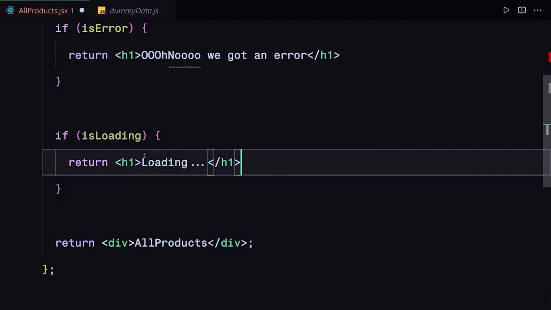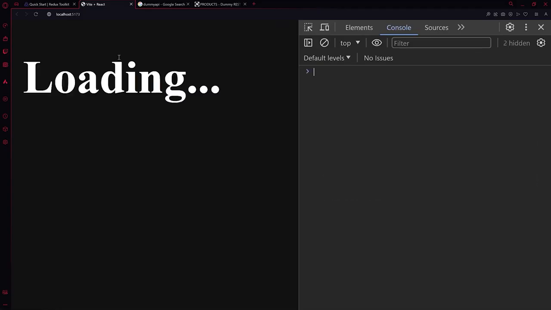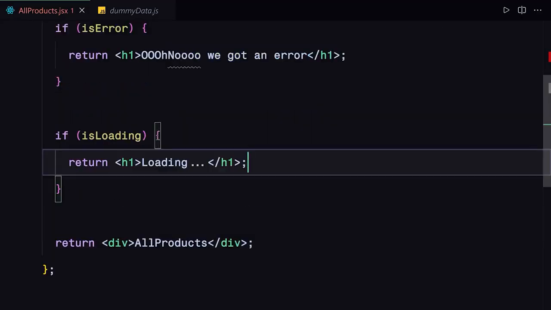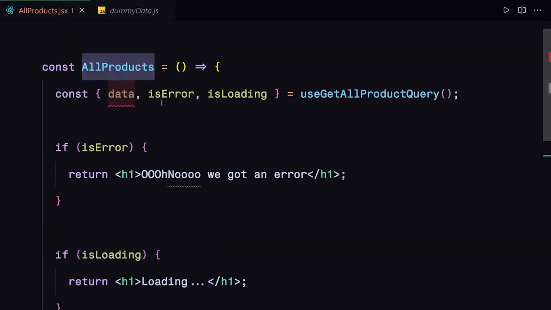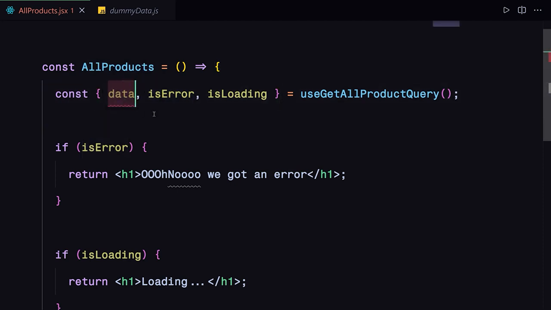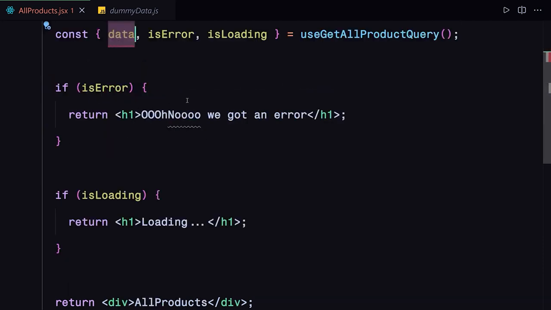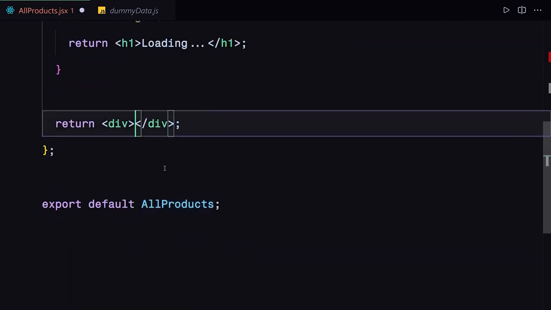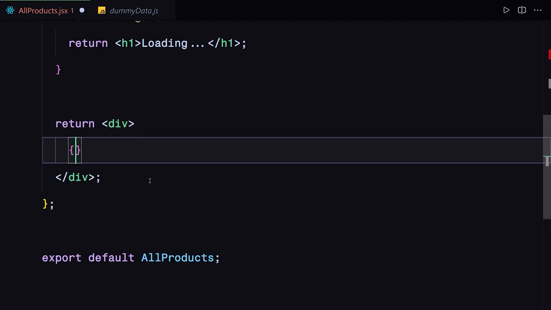Let's just remove that empty space from there, save our file and refresh there. So it's going to just give us that loader for a second, and then it's going to give us all products right here. Okay, so we are getting the data, so everything is working okay. But now we have to iterate over all of that data and render that right here inside this div. So now let me just remove that from here, and I'm going to just write my data right here.